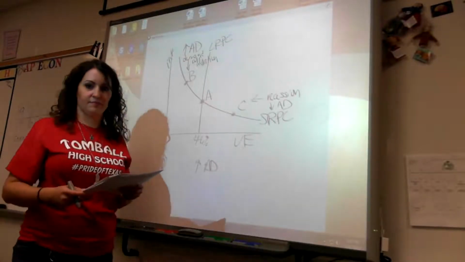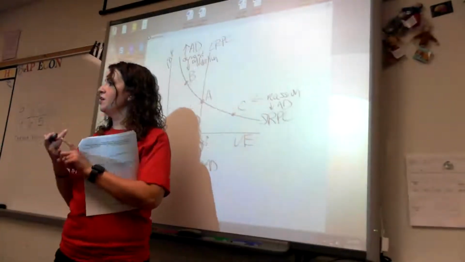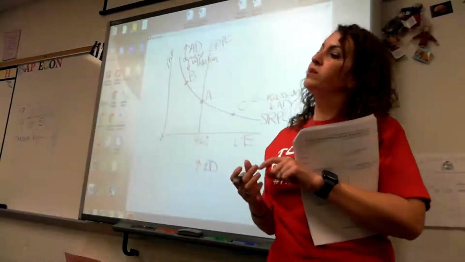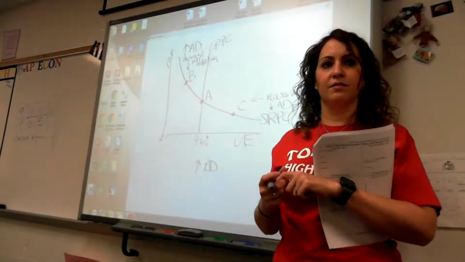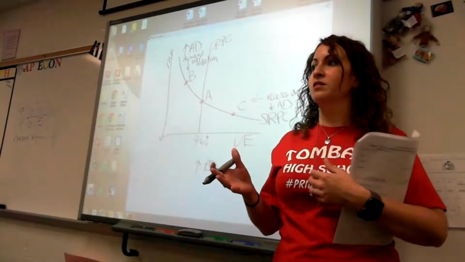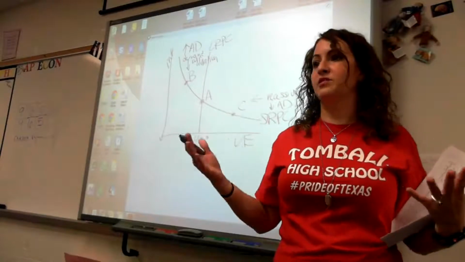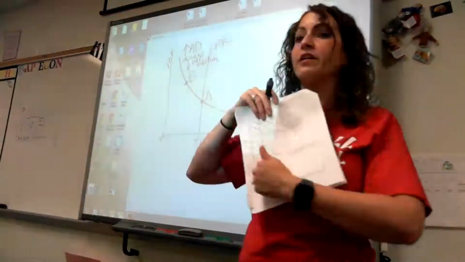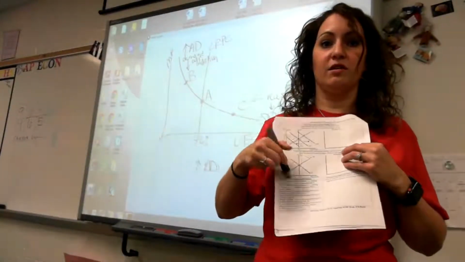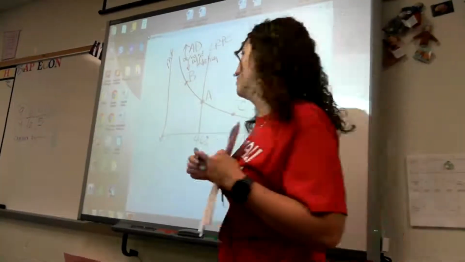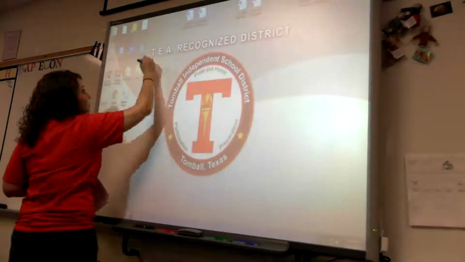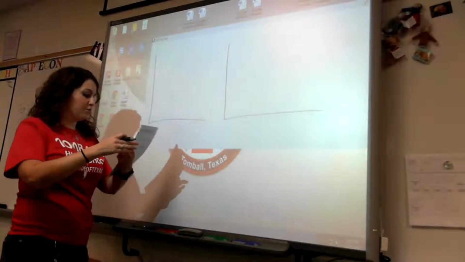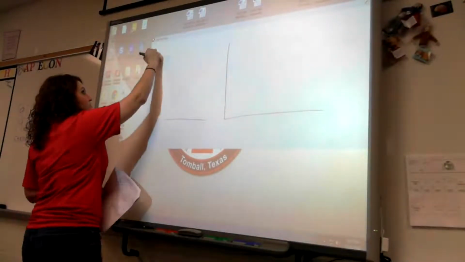Okay. So remember, a shift of the aggregate demand curve causes a movement on the short run Phillips curve. But what does a shift of aggregate supply do? It causes a shift in the short run Phillips curve in the opposite direction. So down here, you did not have any shifts on your aggregate supply and demand graph, so we're going to have to draw them. We're going to have two graphs. I already have one started for you. It's just in long run equilibrium.